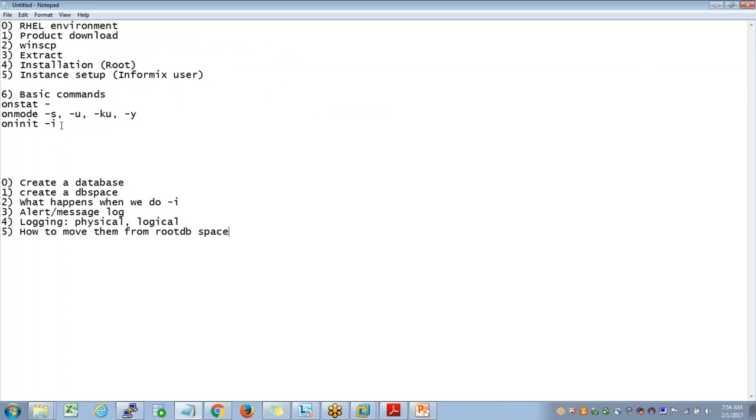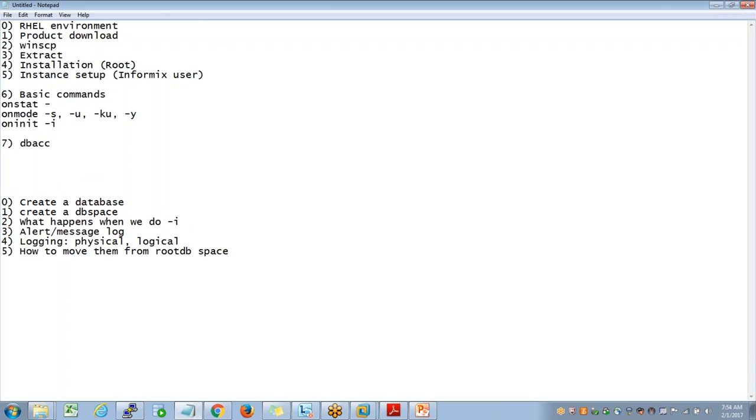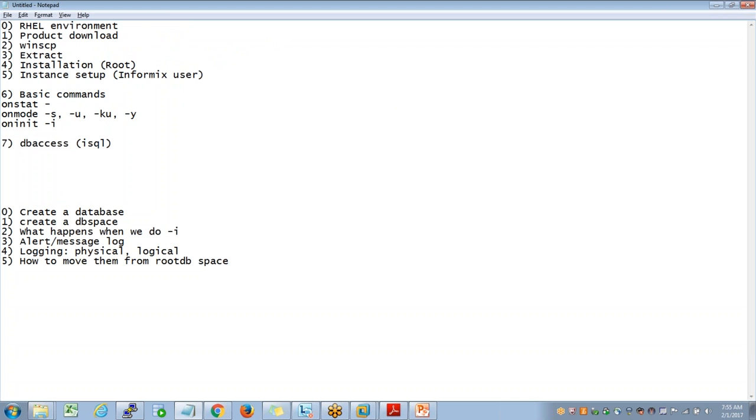Right. Now the tool we used to move around is dbaccess. What is dbaccess? dbaccess is a SQL interactive tool. It's a tool that we use in the Informix environment for talking to databases. Similarly, on the application side, you have something called ISQL, interactive SQL. Application folks use ISQL; the database administration team uses dbaccess. These are two different products altogether. dbaccess is bundled with the IDS installation. IDS stands for Informix Dynamic Server.